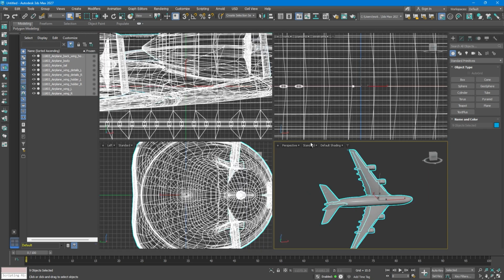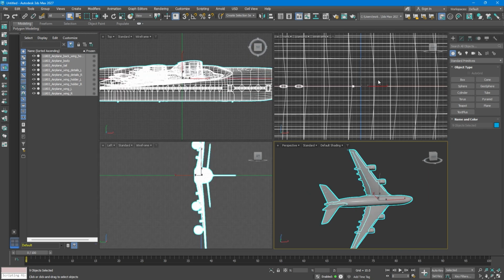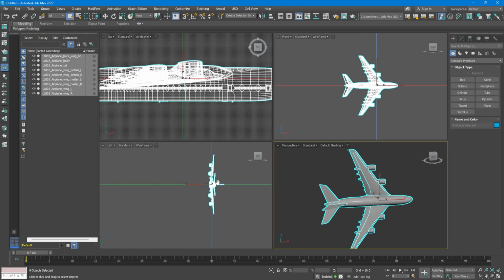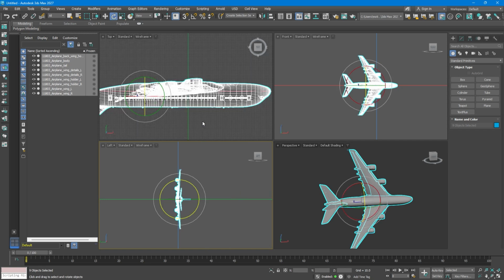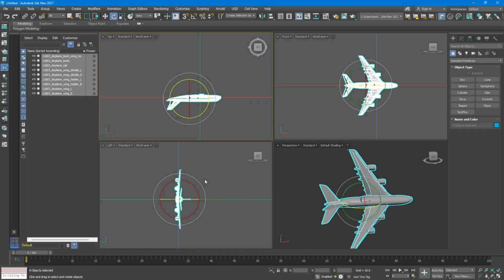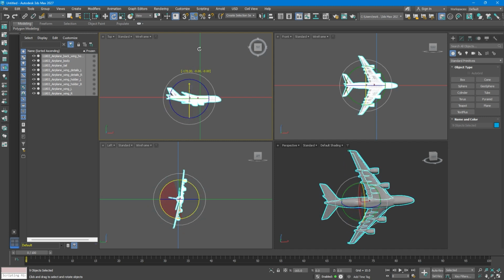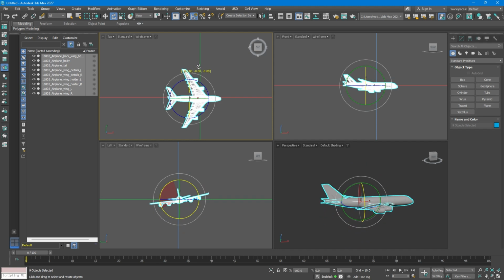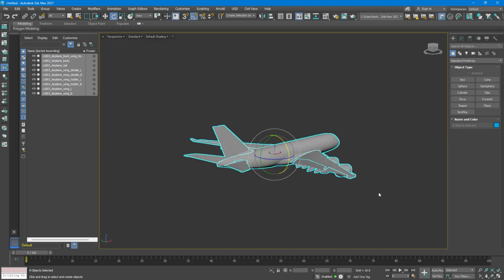Take a look. Zoom out from all viewports. Right click, select rotate, and turn on the snap and rotate 180. Let's see, 90 degrees. Here you can see.